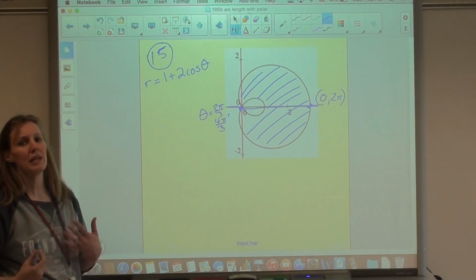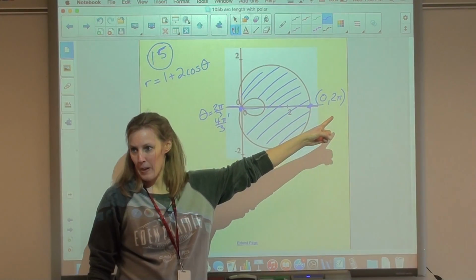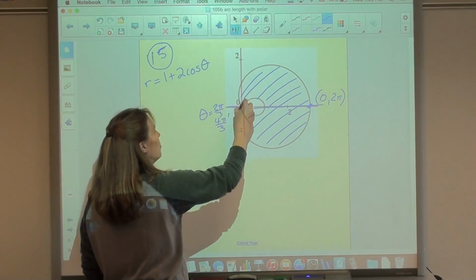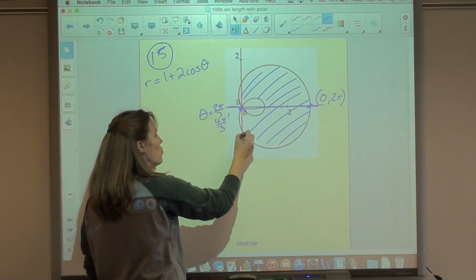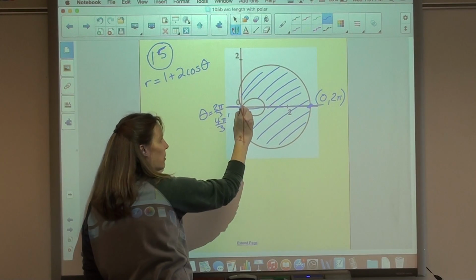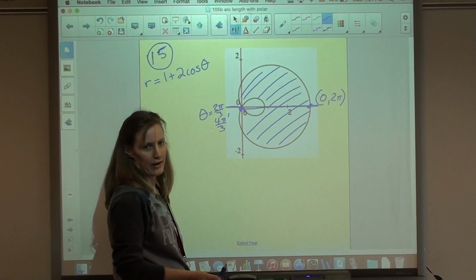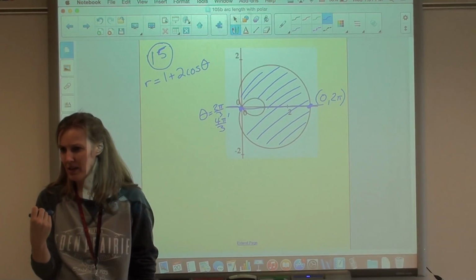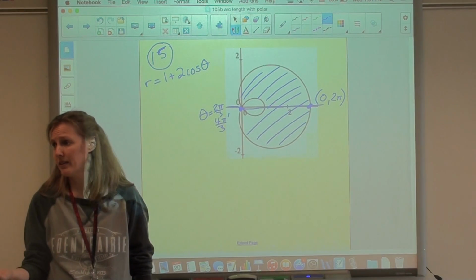Now, you've got to be consecutive. You can't go 2 pi thirds to 2 pi, because if you go 2 pi thirds to 2 pi, you're actually going the wrong way. We don't want that. So you can either go 0 to 2 pi thirds, or you can go 4 pi thirds to 2 pi. You want them consecutive. Do you understand what I'm saying? Otherwise you get weirdness. So 0 to the close one.